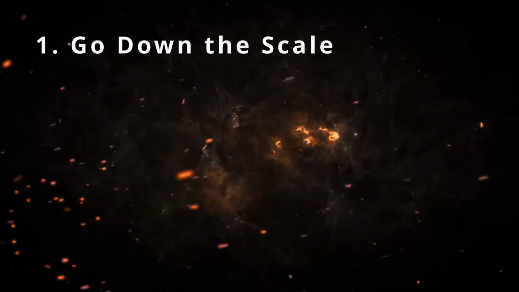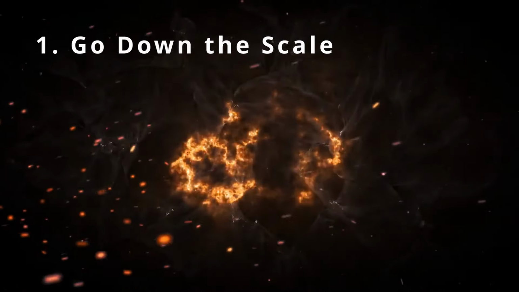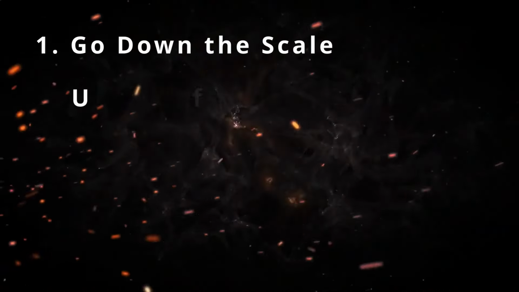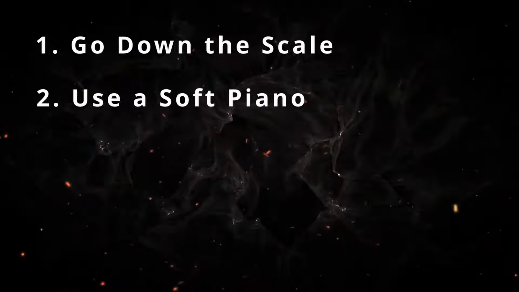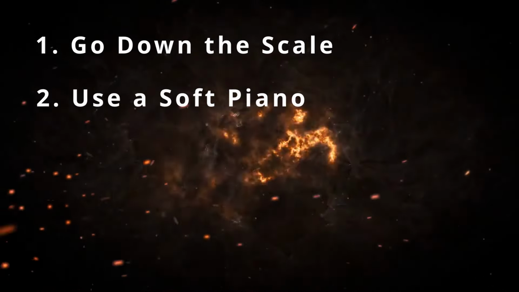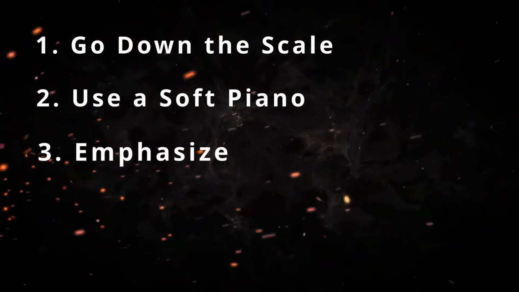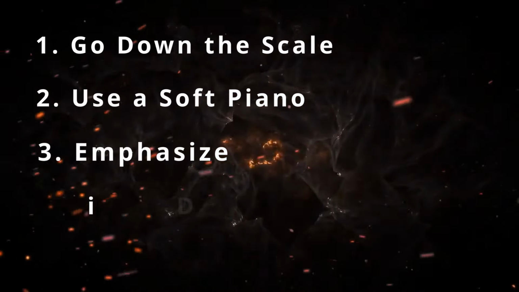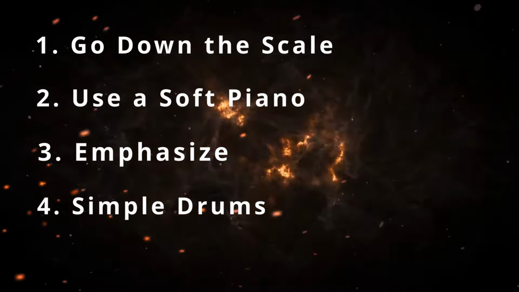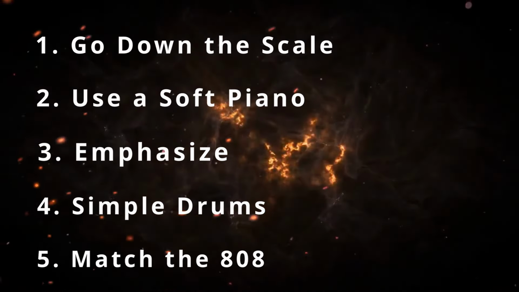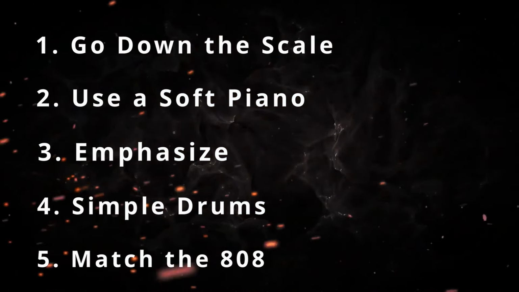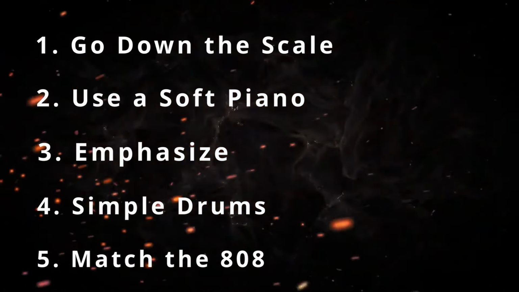And yeah guys, this was the beat. We covered all the 5 steps we need. So first, let's go down the scale for making this emotional, sad, pain kind of vibe. Afterwards, let's use a soft piano and not a harsh one for getting that vibe down. We can add some vocals for step number 3, just to accent the pain and the sadness. Afterwards, in step number 4, use simple but hard-hitting drums just to leave some space for the artist. And step number 5, the 808 pattern, also keep it simple. So the main goal right here is to keep it simple but really focus on that main melody to get the motion down.